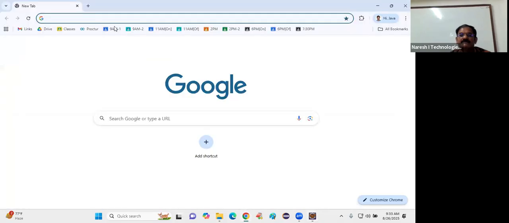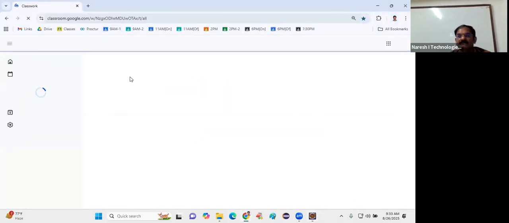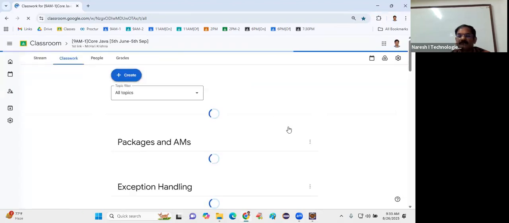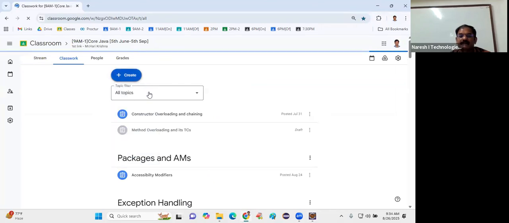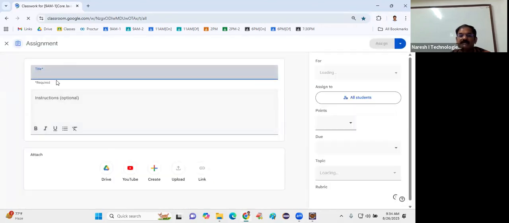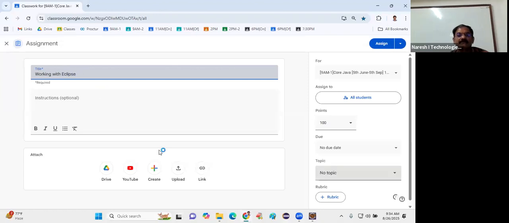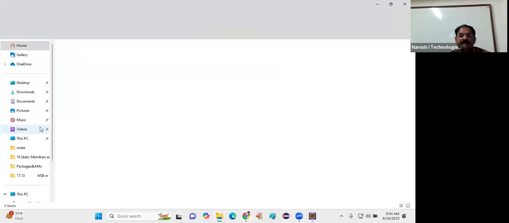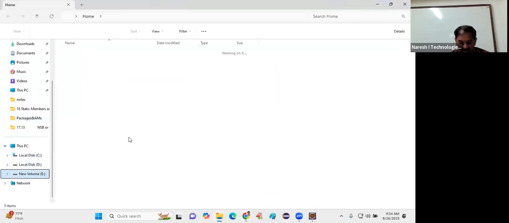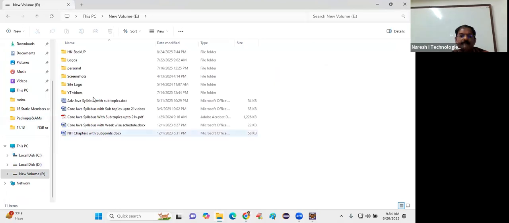Why do you come to Eclipse when you already have Edit Plus? Edit Plus is meant only for learning programming languages, program tooling. But coming to Eclipse, Eclipse is meant for developing projects. If you are meant for developing projects, what do you have to use? Eclipse. In a company, you have to use Eclipse only. Now, what points have I covered? I am uploading the same points. If you forgot these points, just go through all these points once.